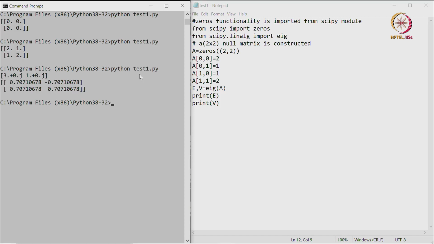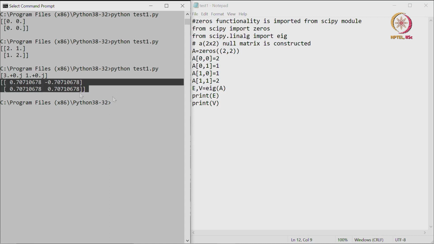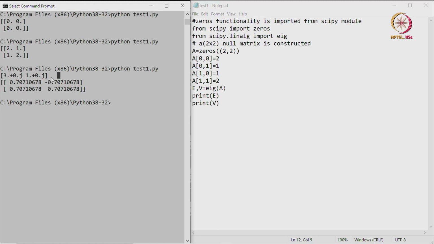If I run the program, what I see is that it is printing two different arrays. The first array is this one, and the second one is printing like this. So, E, the eigenvalues, are given in an array.